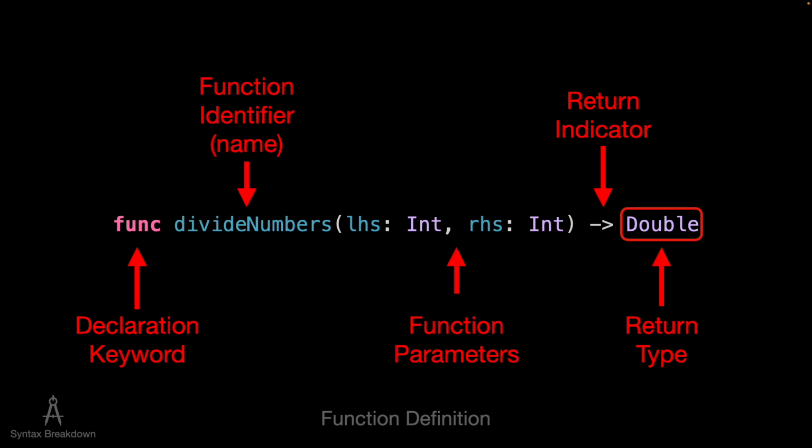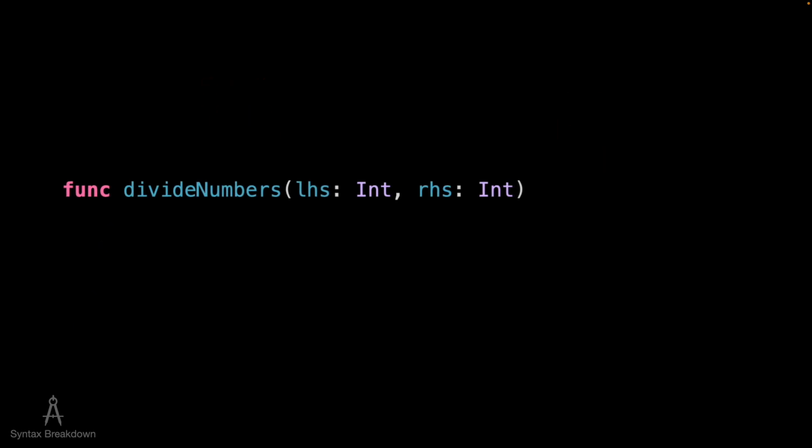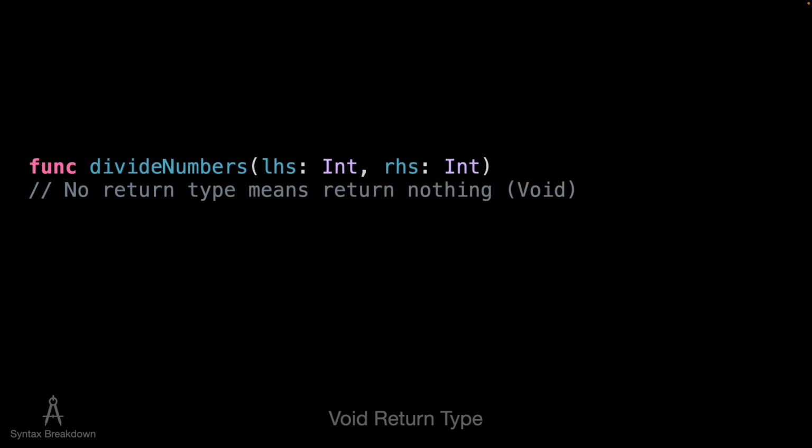Because Swift is a statically typed language with very little type coercion, your return type is very important. If you don't have a return type, though, if your function just prints a bunch of stuff or performs a mutation, changes some things, but doesn't actually give anything back, then it has what's called the void return type. But really what that just means is that you're not returning something, so you don't have to worry about it. In order to indicate that, you don't have to do the dash greater than Void. You don't have to use the return indicator with Void. You can just leave it off.